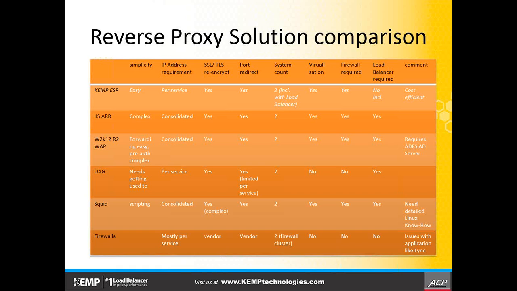Squid, on the Linux side: well, if you are very familiar with Linux, maybe you will be able to configure it. It's a lot of scripting, especially when you have SSL re-encryption active. The configuration script which you have to write is very complex, especially for our friends who mostly do Windows configurations. And firewalls, it really depends on the vendor. I cannot say it's easy, I cannot say it's complex, but definitely, if you want to publish Lync, make really sure you tested it twice.